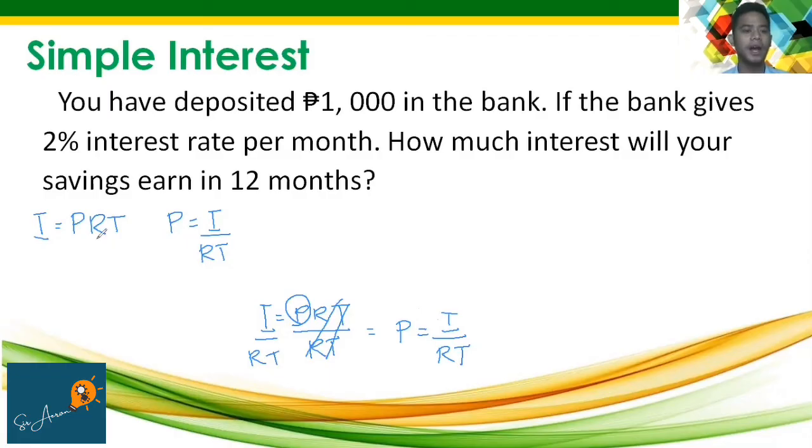Para naman dito sa R, halimbawa naman kung yung R ang nawawala, so ang magiging formula niyan, R is equal to I divided by PT or principal times time, as i-divide mo yon, ayun yung gagamitin mong pan-divide doon sa interest. Paano naman kung yung time ang nawawala? So ang gagawin naman, ang formula naman ay interest divided by PR. Okay? So, i-multiply muna yung principal at yung rate, and then yun ang gagamitin mo pang divide doon sa interest. So, yun yung mga formulas to find naman yung iba't pang mga terms doon sa simple interest.